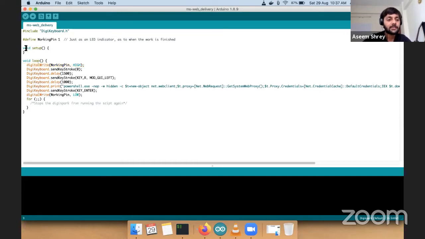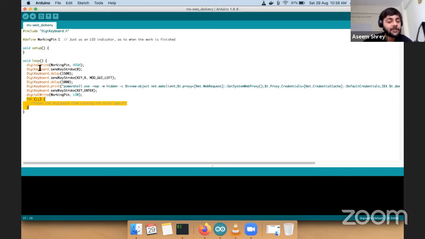So there are two functions when you're programming this. There's a setup part and there's a loop part. So the loop part, as the name says itself, is looping again and again, whereas the setup part is being done only once. So usually the payload that you would see is written in loop so that if it's not executed once, you could execute it again. However, you could see that there's an infinite loop at the bottom here. So that's to prevent executing the payload again and again. That's the anti part of it.